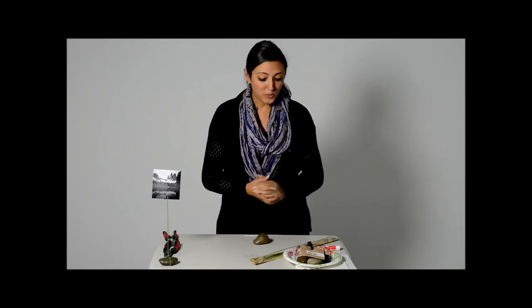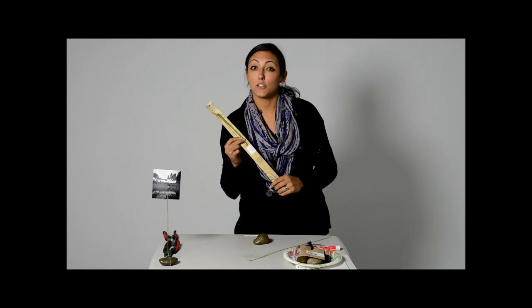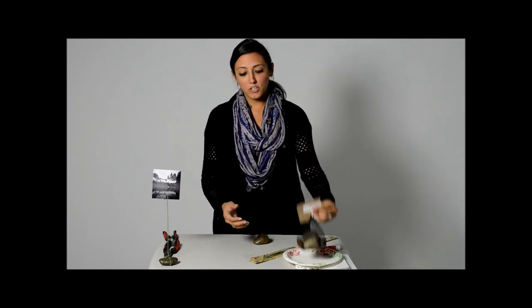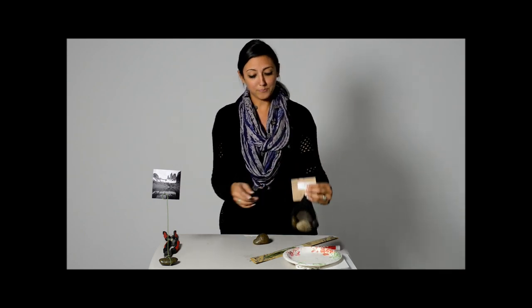I'm here to show you how to make these awesome photo holders for under $5. To start, what you'll need are floral cloth wires, which you can get at your local Michaels or any craft store, and you'll need a weight for the bottom, which can be anything from a beer bottle to a rock to a shell. We're gonna go with the rocks, this whole bag at Michaels only being $2.50.